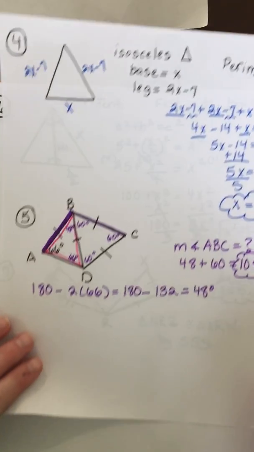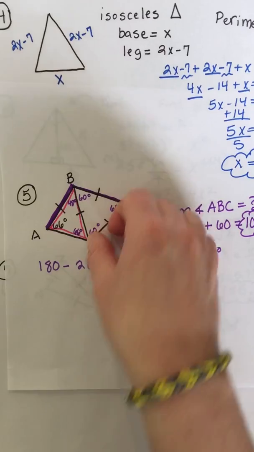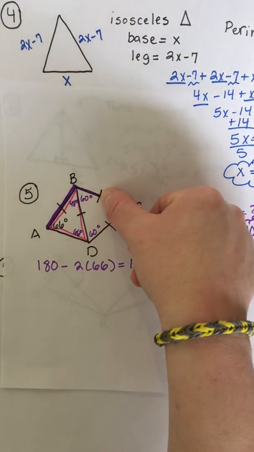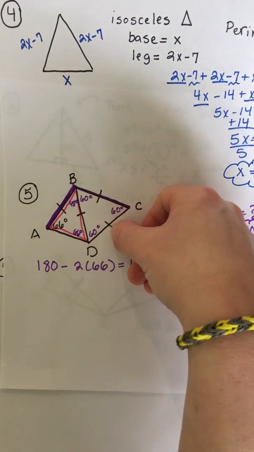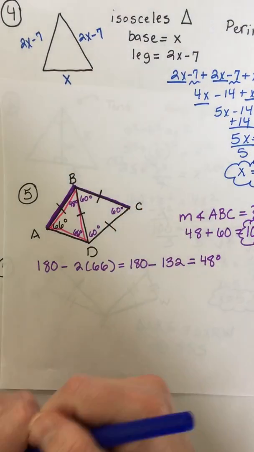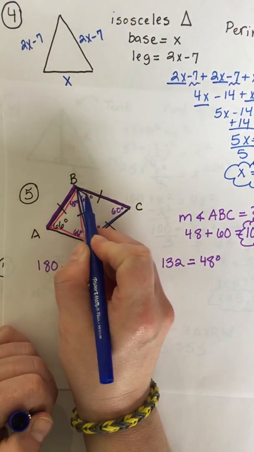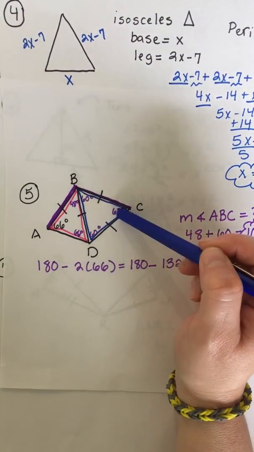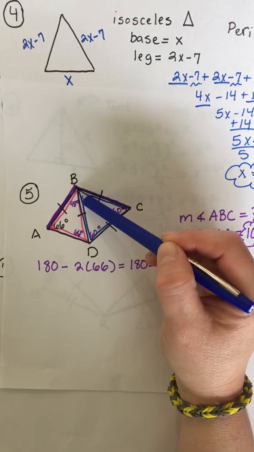All right, let's look at number 5. In number 5, we had a couple of triangles meshed together. They share this side. They gave me this 66, but that is absolutely it. Now, when you see these 3 tick marks, that lets me know that all 3 of these segments are congruent. So this would have to be an equilateral triangle. So triangle BCD, this triangle right here, is equilateral. Well, we learned that if it's equilateral, it's also equiangular. So each of these angles has to be the same, and they're all 60. So now I know that this is 60 degrees.